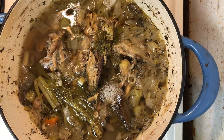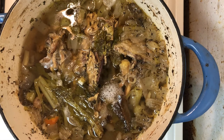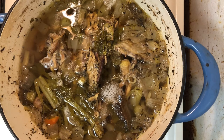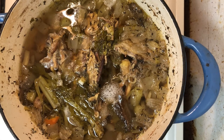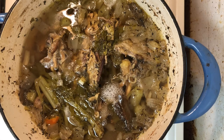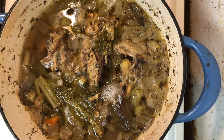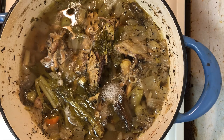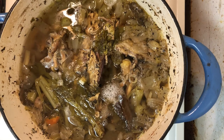Now we're about halfway through — about an hour to an hour and a half in — and as you can see, everything's starting to reduce down. I've been skimming a little bit. I want you to pay attention to the side of your pot, because we're going to get evaporation. Mark a line at the top when you first put it in, and when you're finished, take all the carcass, vegetables, and everything out, then add water back in to bring it up to that original line. The key to a killer broth is to simmer until you've gotten all the flavor out of the bones, the meat, and the vegetables — there's nothing left to give, and all that flavor is now in the broth.